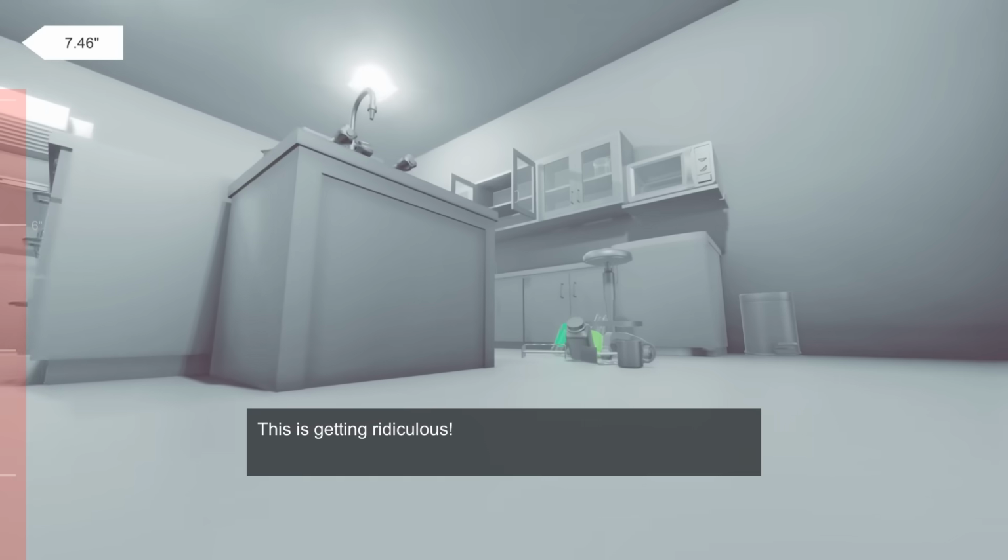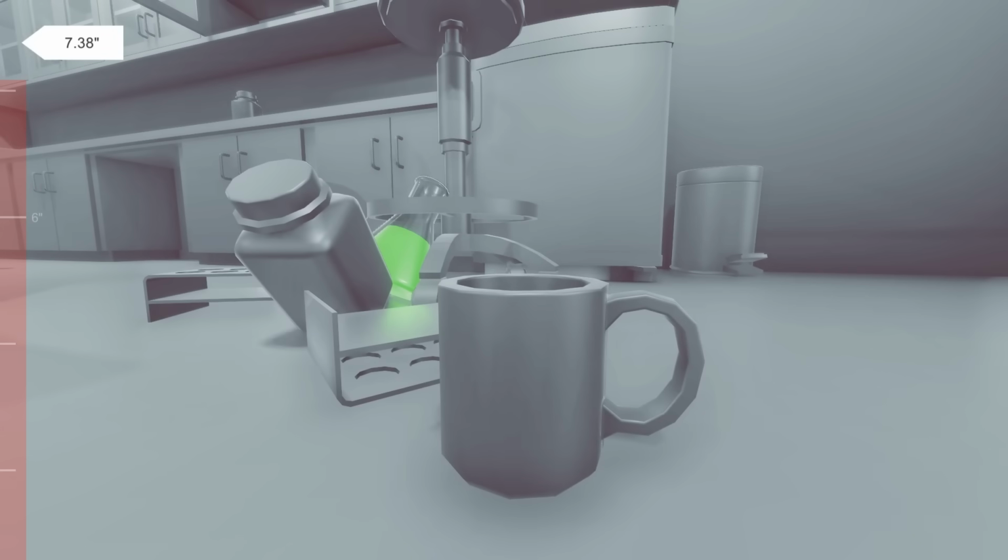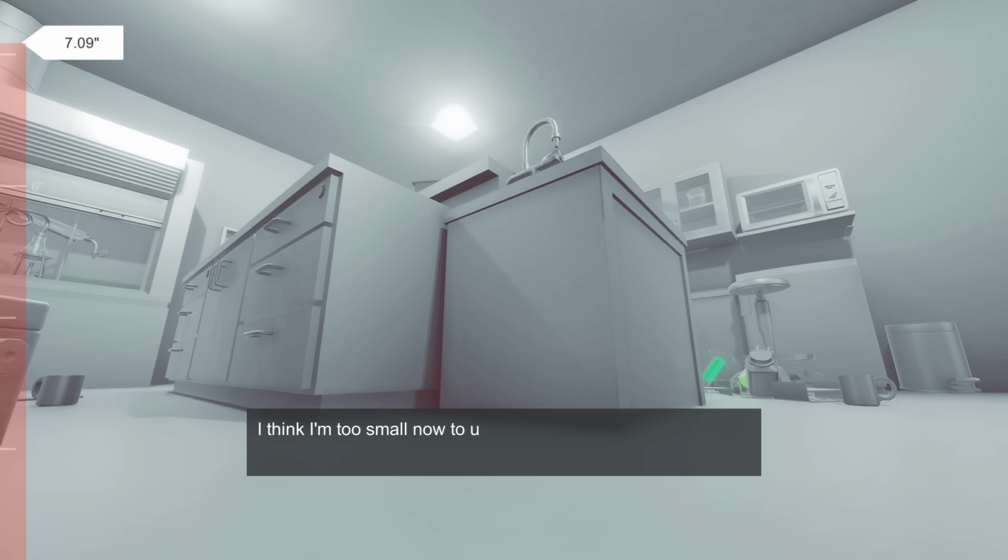This is getting ridiculous. If I don't have a way to climb these tables, there's no way I can finish the antidote at this size. I know. I'm about to go to sleep in this coffee cup. Oh, I think I'm too small now to use any of our equipment.